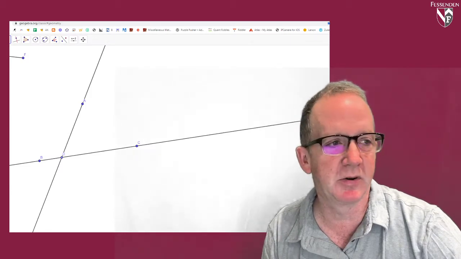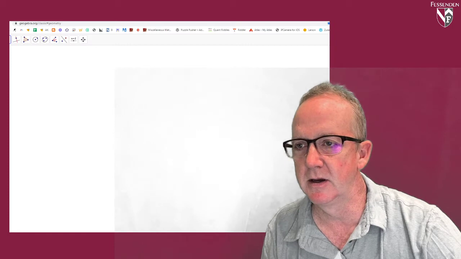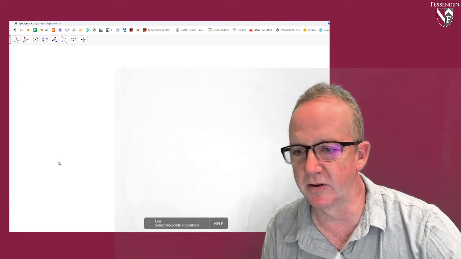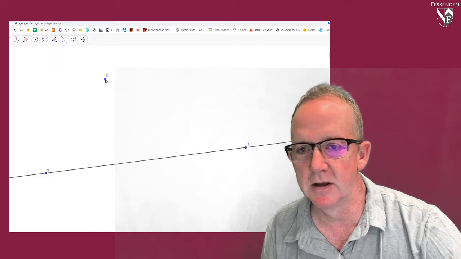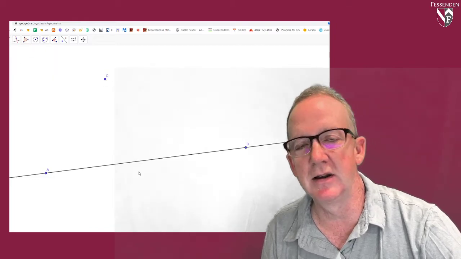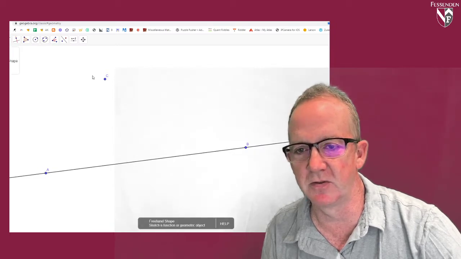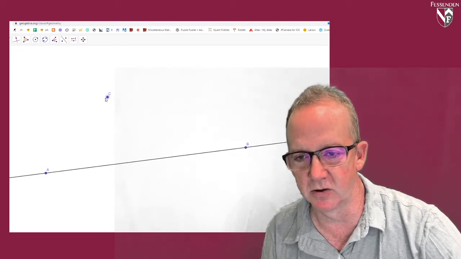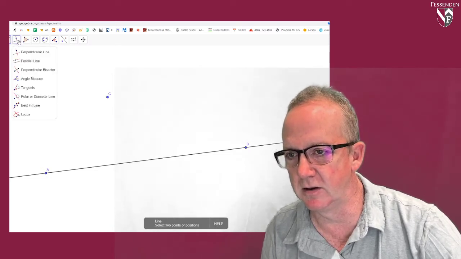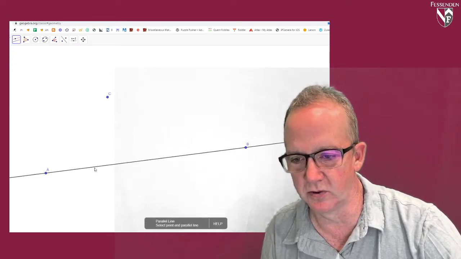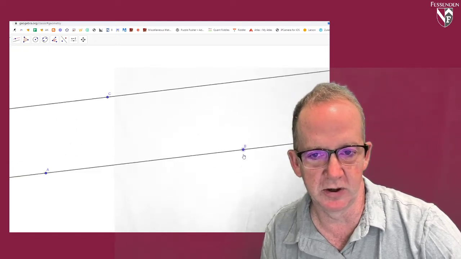I've done a little setup, but let's go back and just start from scratch so that you guys could do this on your own. And we're going to start with a line, and the parallel postulate says through a point there is only one line that's parallel to another line. So let's go ahead and see if we can find this parallel line that goes through this point. And we could certainly go right into here and use the tools, and I hope you'll see that that's parallel. But that's not our goal right now.